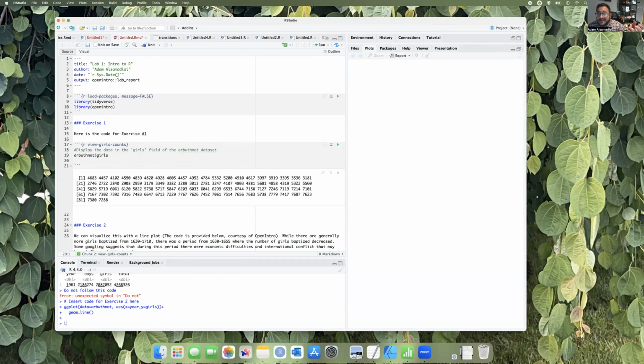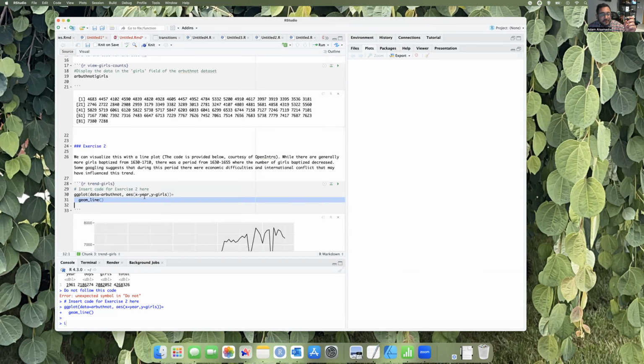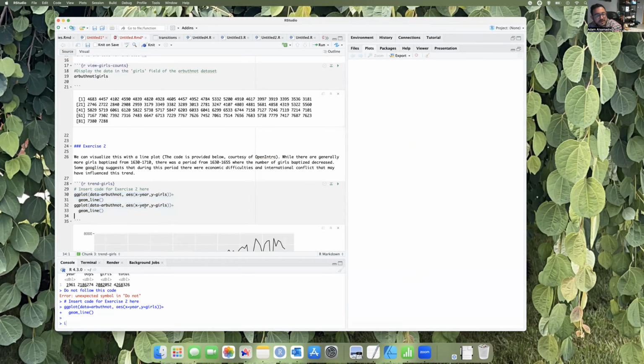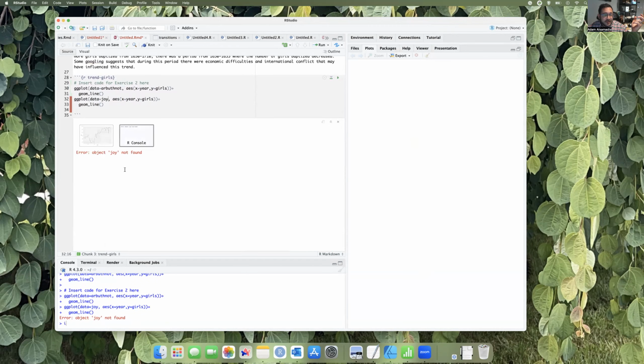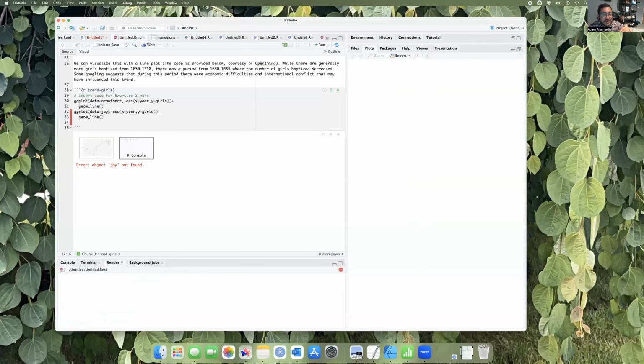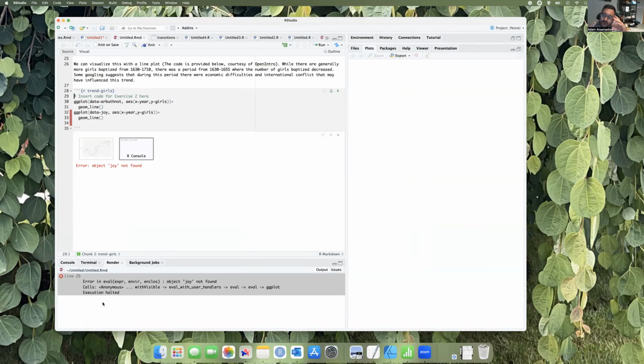Let's say I have a data set called, not present, but let's say I have a data set called like joy. Now if I try knitting this, well, first of all, when we run this, it's going to say error, object joy not found. It doesn't have this data set yet. And so if I try to knit it, you see it's going to stop. And you have to read that error, right? Because usually it has the answers. So the first line says object joy not found. And it's saying it on line 29. Now, it's not actually on line 29, but this code chunk starts at line 29. So if you look down here and you say, oh, that's right, I didn't introduce it, or this is a mistake, you close it.